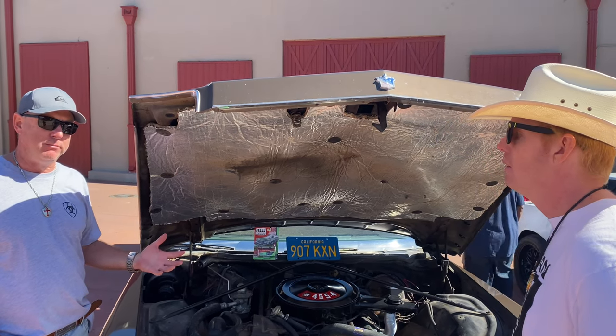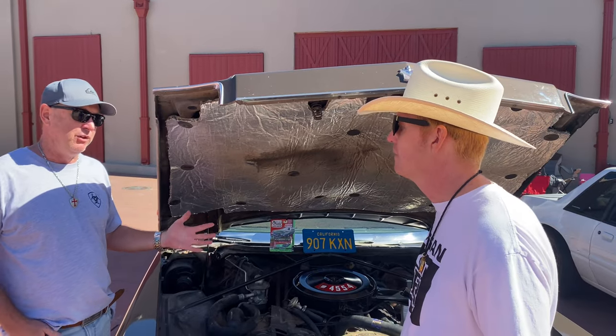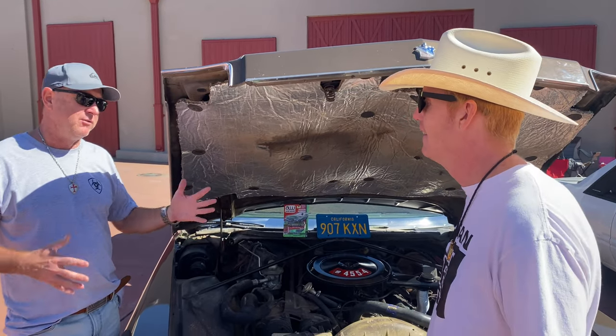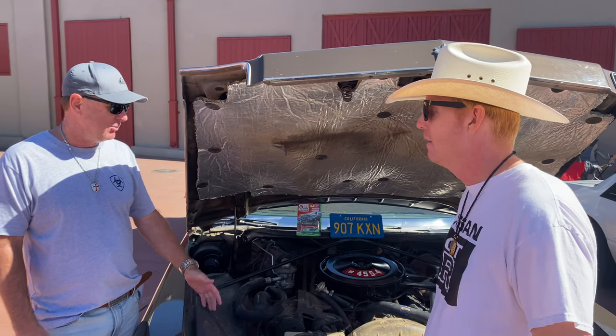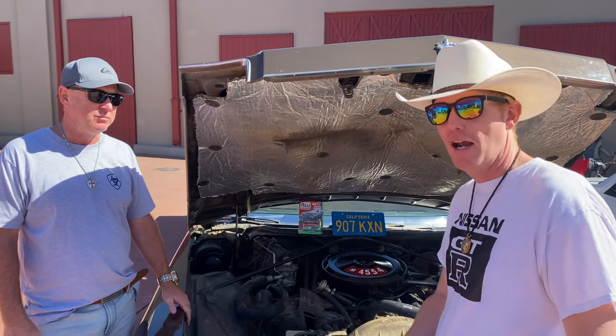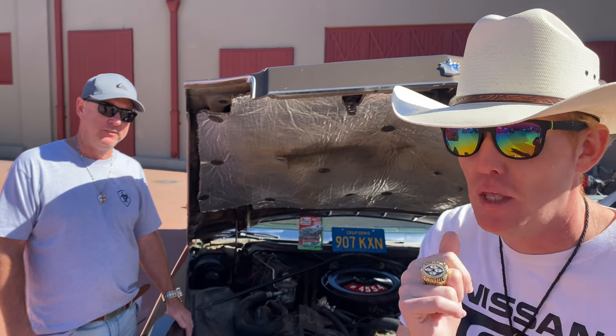People say have you ever been in a big boat? That's the nickname of this car — I grew up calling it the tuna boat. If you've ever been in a big boat, you know how it drives; it drives exactly like a big tuna boat. That's what my brothers and I named it, and that's why I called it a land yacht — the truest land yacht out here.